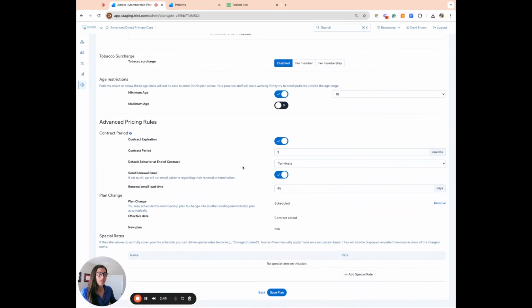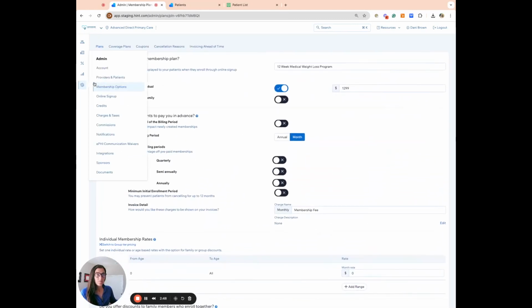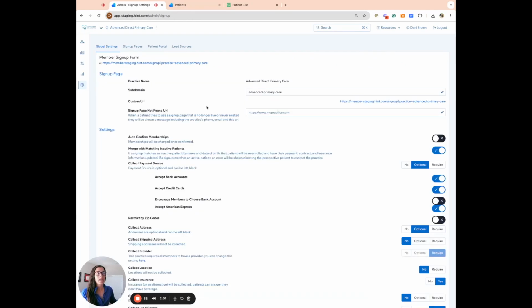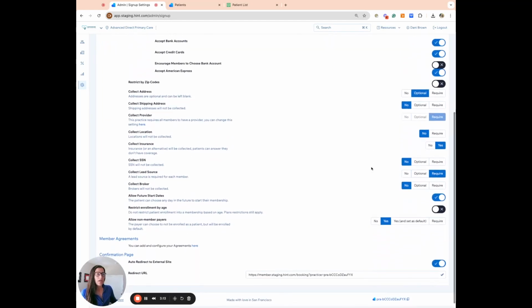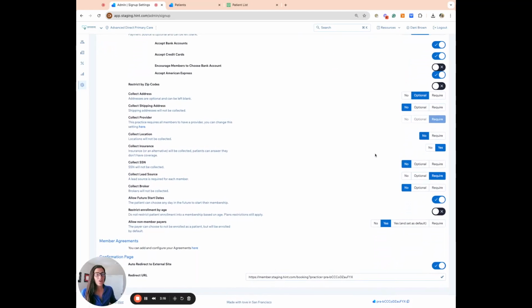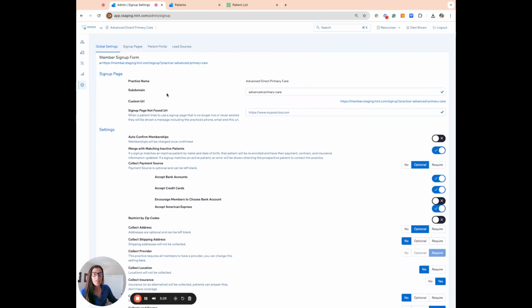Once you've got your membership all set up, you can use that membership to create an online sign-up page. Online sign-up pages can host multiple memberships and give people the option, or you could create separate pages for each membership. This really is customized to how you want the member experience to be from the patient's view. So you have the ability to set this up exactly as you need. As you can see, you can choose yes or no and really customize this. You can add member agreements here for them to e-sign, which makes it really slick and easy for them to sign up with your practice.